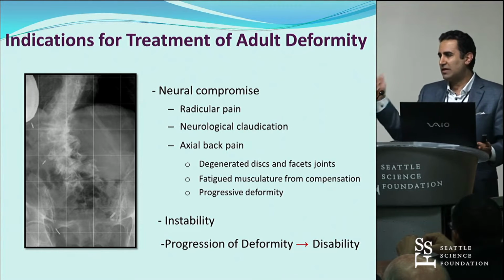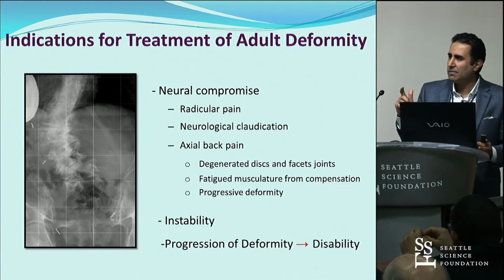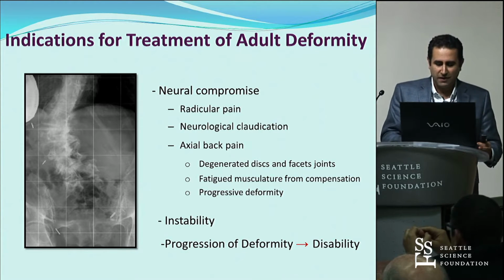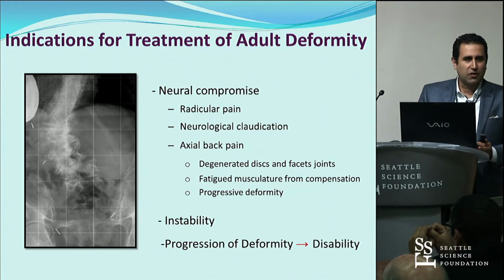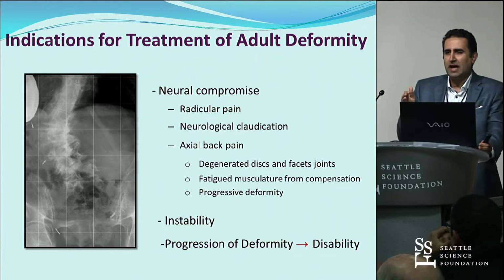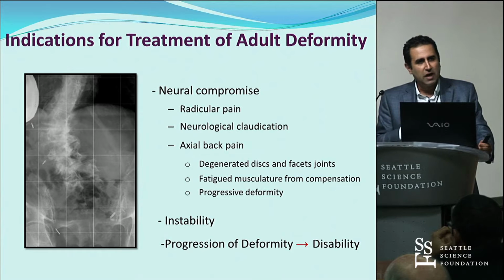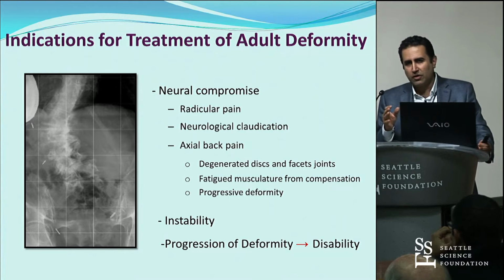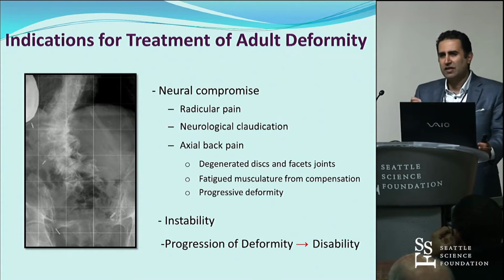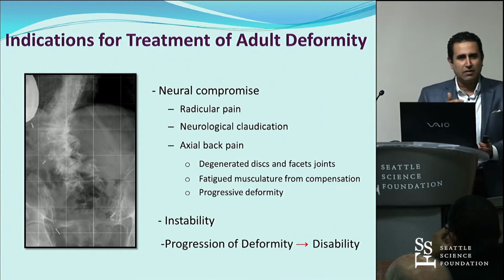Well, obviously, you need to treat their pain generators, whether it's neural decompression or dealing with instability, and understanding that the nature of their disease is progressive. But it's not necessarily just for cosmesis. Remember, as we said before, these folks typically have had a small amount of coronal or sagittal, not necessarily imbalance, but scoliosis or kyphoscoliosis early on in their lives. And as the segmental disc height loss and spondylosis have increased over time, this has exacerbated their deformity.